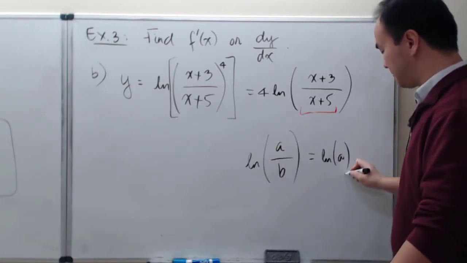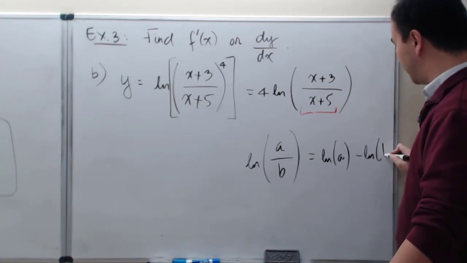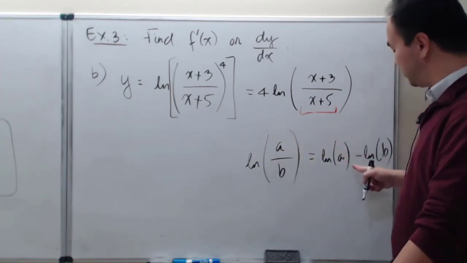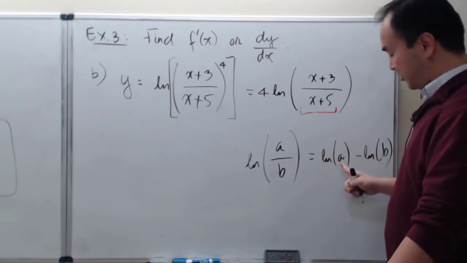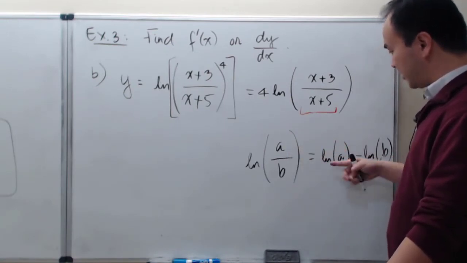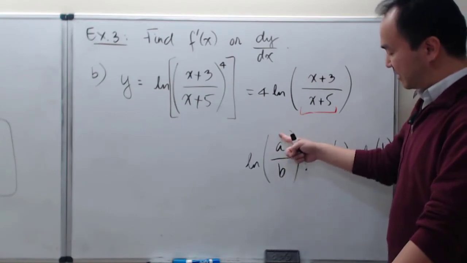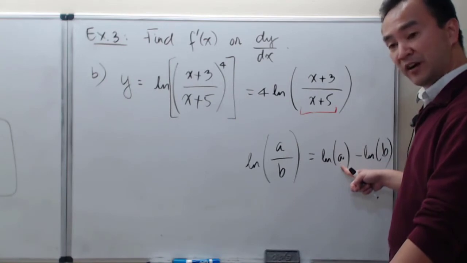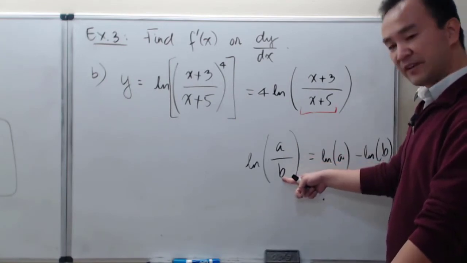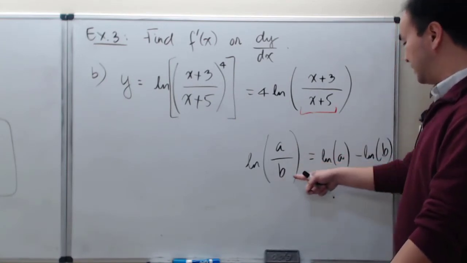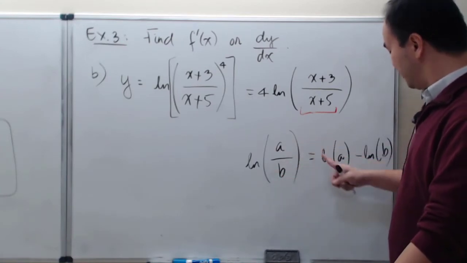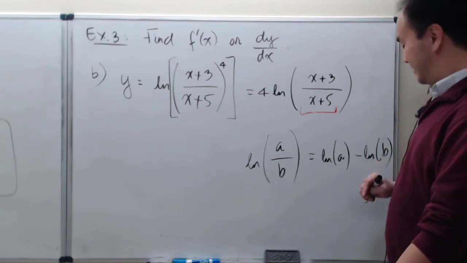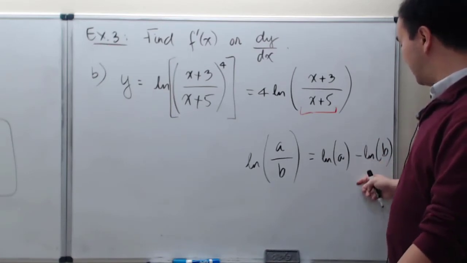the logarithm of the numerator, subtract the logarithm of the denominator. So we can turn the logarithm of a quotient into the difference of two logs. Be cautious. Make sure the order of the subtraction comes out like how we have the quotient. If A is on top, then natural log of A comes first. If B is in the bottom of our original quotient, then natural log of B comes after the subtraction sign. So how is this useful for our current problem?